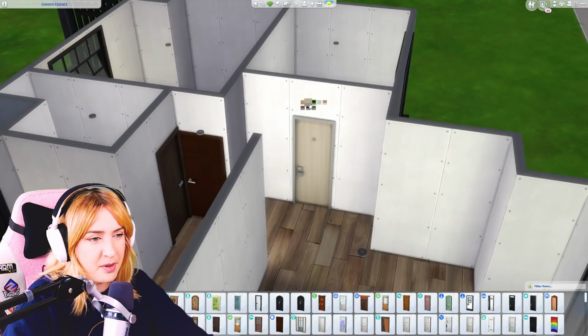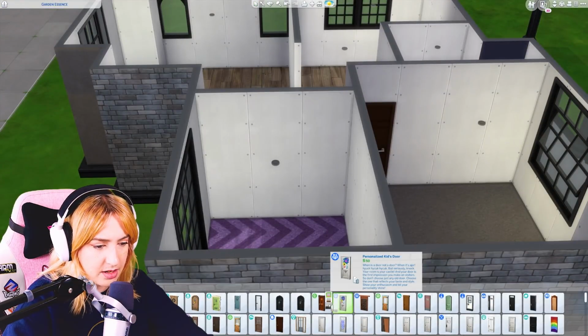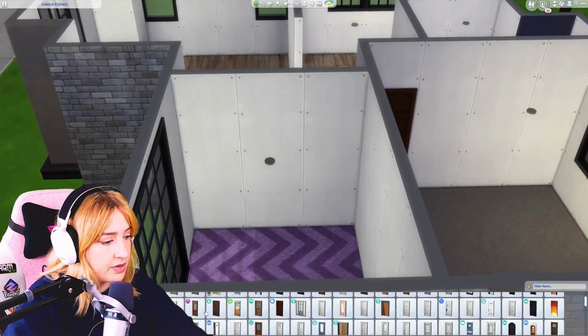Or I might put that one as the kids' door because it's got something. Oh, wait, no. What if I just use this one as the kids' door? Because it doesn't have a black swatch, does it? Because this game hates me, actually. That's the reason why I hate this game. I do. Genuinely. Not genuinely.